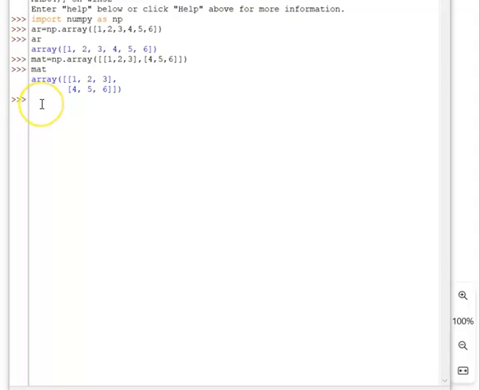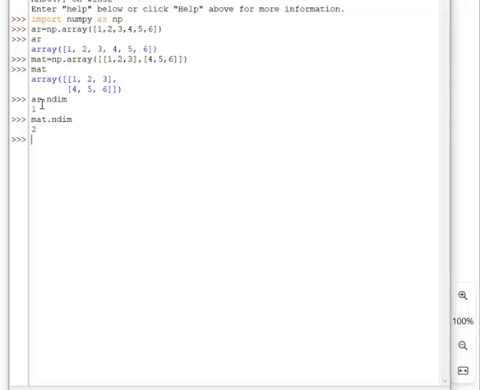Now you can check the dimension of the first variable, ar. To check the dimension, you can simply use ar dot ndim. The first one is a one dimensional array, so you will get the dimension as 1. When you check the dimension of mat, it is a two dimensional array, so the dimension is 2.